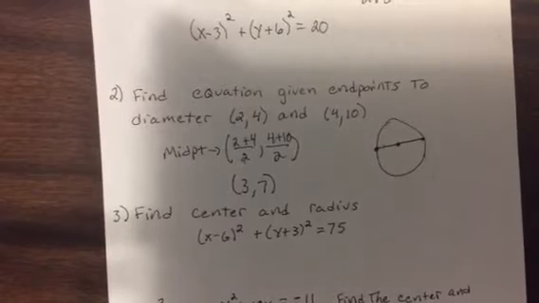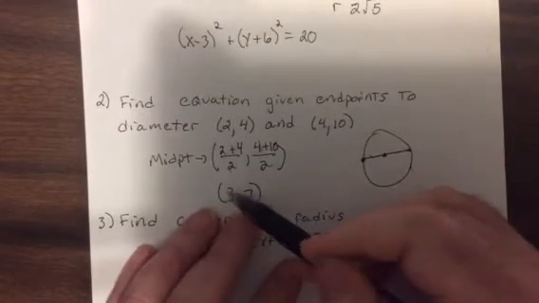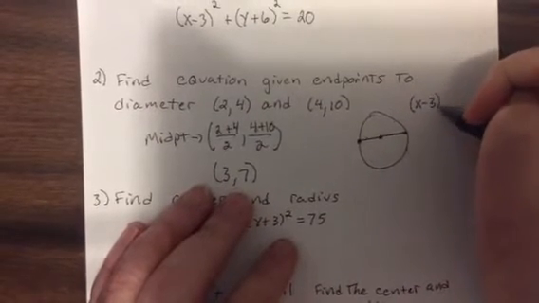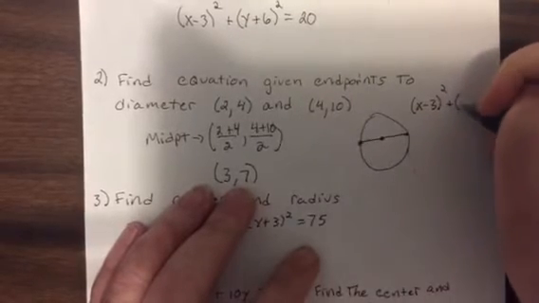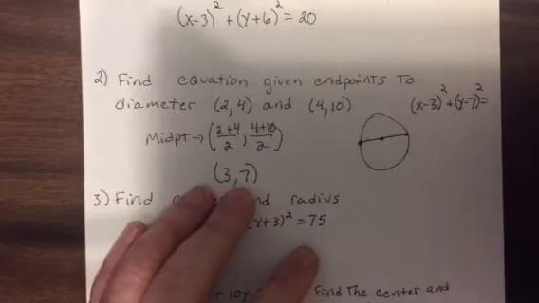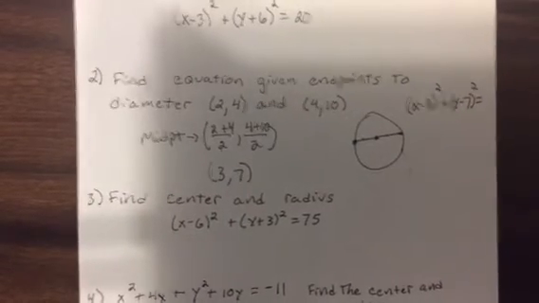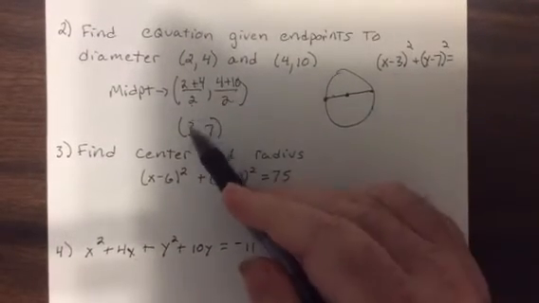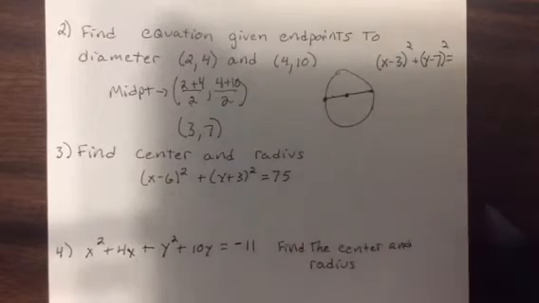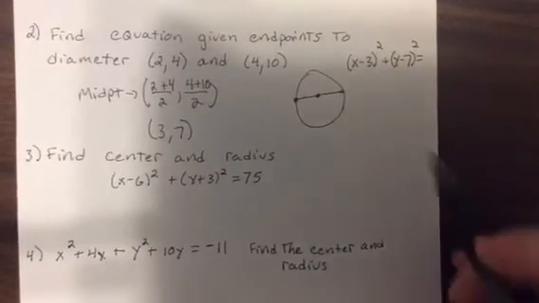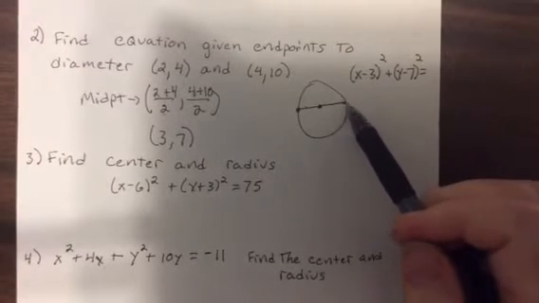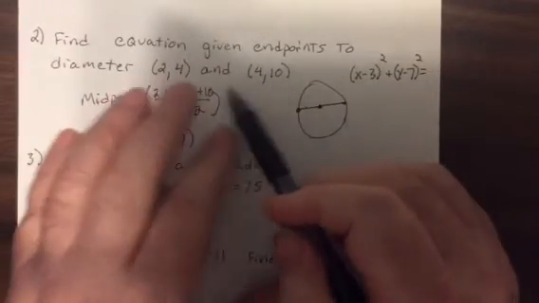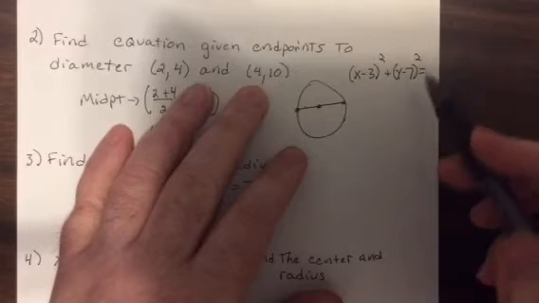to find the equation. The upper level math, what they do is they set up the equation part we know. The center is that, so the left side would be (x - 3) squared plus (y - 7) squared. Now, the only way a point can be on the circle, oops, that's off the page, sorry about that. The only way, so it's x minus the x number, y minus the y number. I'll move it over a little bit more. The only way a point can be on the graph is if it causes the equation to be true. So all I have to do is take one of these 2 points and plug it in and see what number would cause it to be true.